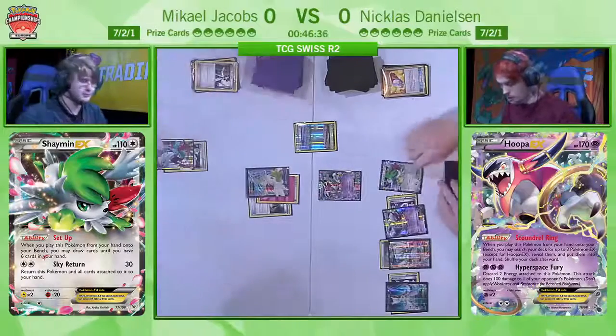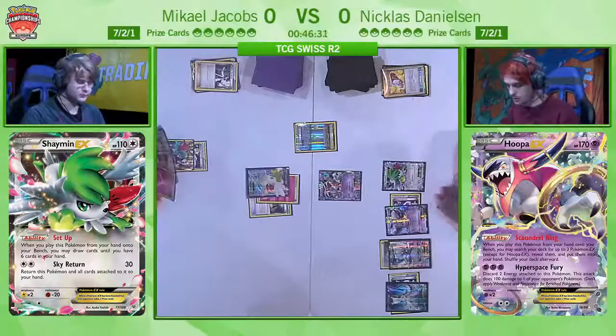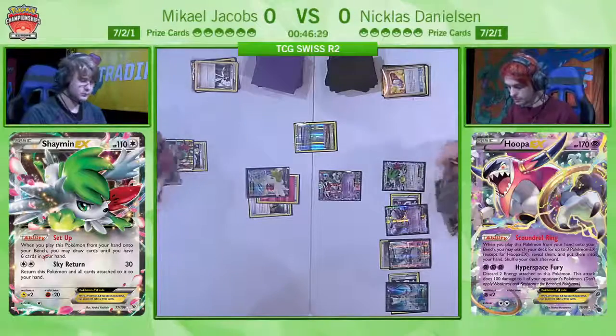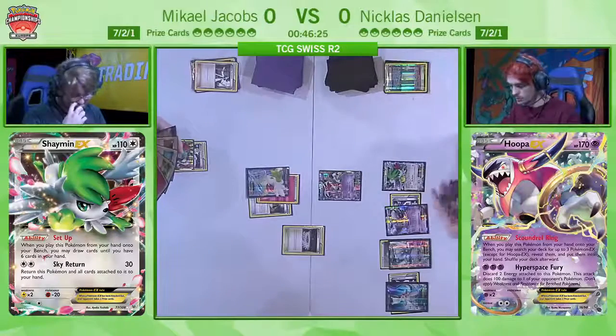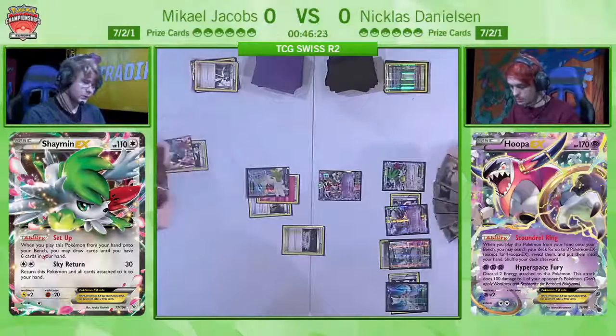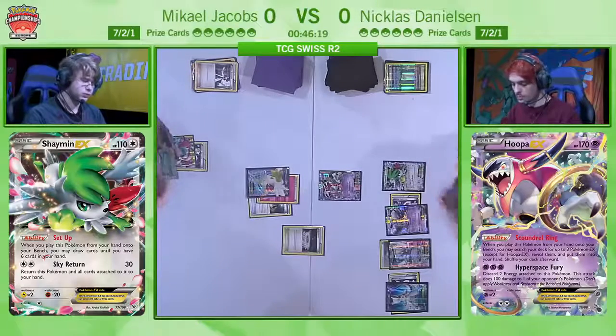He got an energy to his Magiana, which I think is very fair. And in theory, he could next turn play Lysander and then have a Floatstone. But let's see what Mikael is going to do here, because, like we already said, his discard pile is not looking that optimal for the situation, and he really needs to apply some pressure.